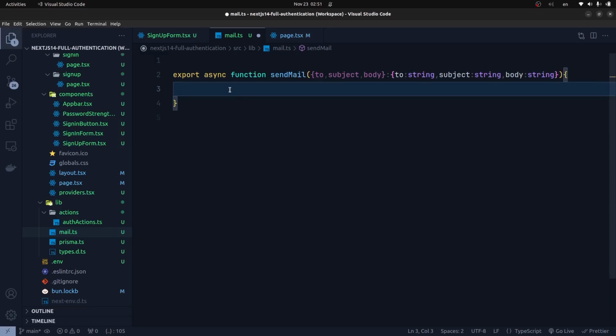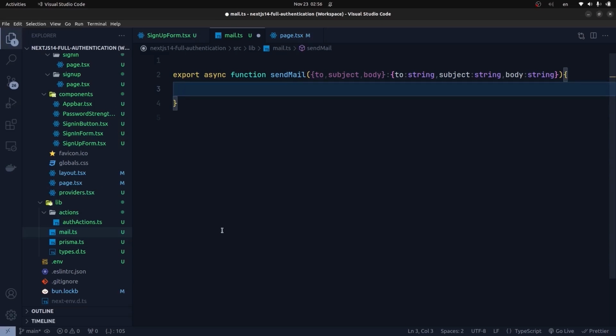But before doing that, we need to set up an SMTP server. We can do this in two ways. Either we can set up an SMTP server with our Gmail account, or we can set it up with third-party services. There are lots of these services to set up an SMTP server. First, we are going to set up an SMTP server with my Gmail account, and then I'm going to show you how we can create an SMTP server with other third-party services. So as I said, now let's create our SMTP server with my Gmail account.